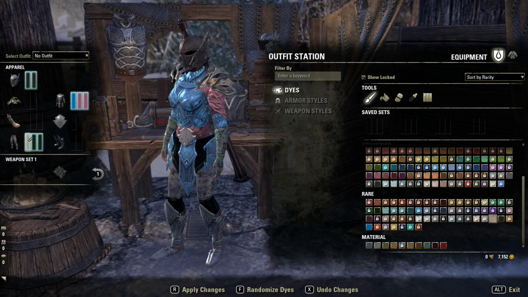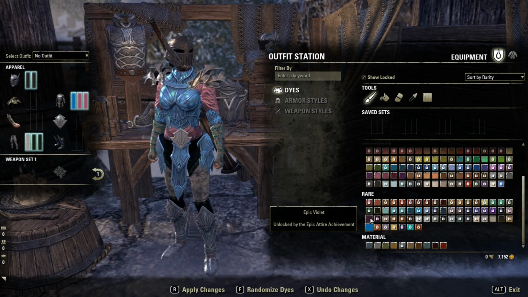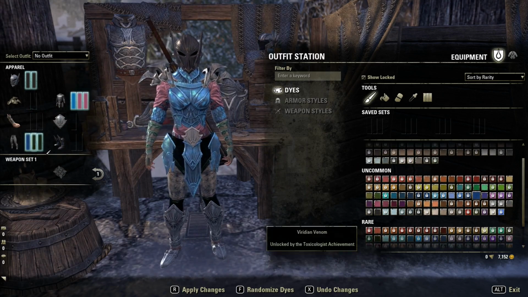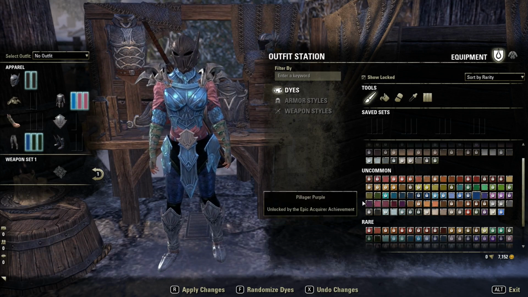Beige in that one. Actually, I don't like that. Don't like that one either. Go with a dark blue. There you go. Crazy colour scheme. You could be the Rainbow Warrior.